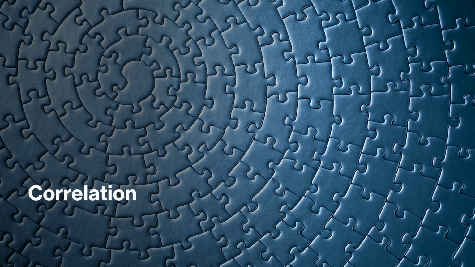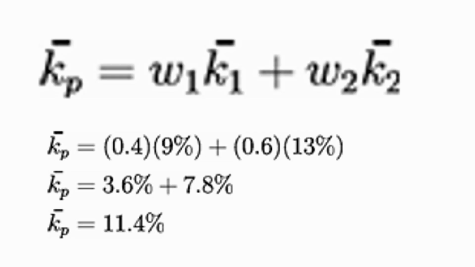Now that we understand correlation, we'll move to expected return and standard deviation for a two-stock portfolio. W stands for weight as a proportion of portfolio in that stock, and K stands for expected return. Big Oil is stock 1 and Stag Tractors will be stock 2. We invest $4,000 into Big Oil and $6,000 in Stag Tractors for a total portfolio of $10,000. $4,000 over $10,000 is 0.4 into Big Oil, and 0.6 goes into Stag Tractors because $6,000 over $10,000. The weights should be expressed as decimals and should add to 1.